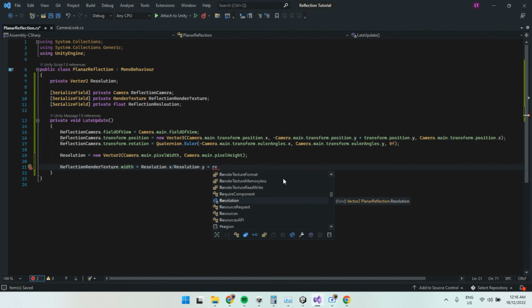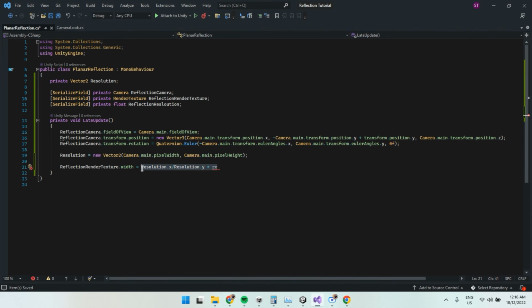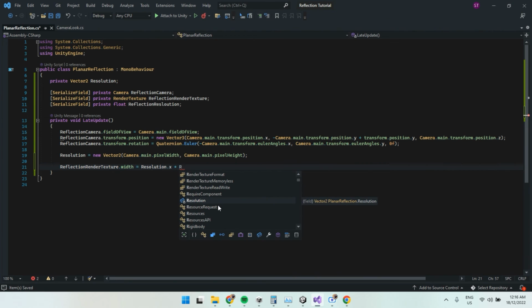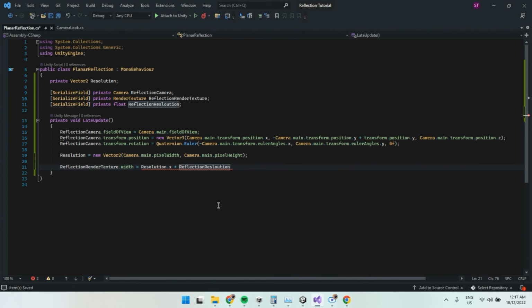Okay, it's not like this, I forgot. It's resolution dot x times, it's the same, but I just want to do it like this, times reflection resolution divided by the resolution dot y.